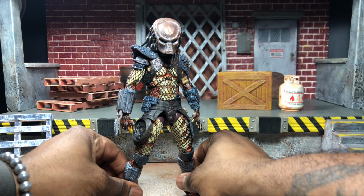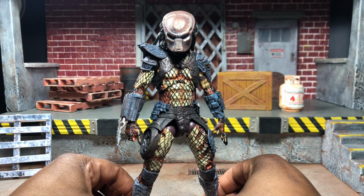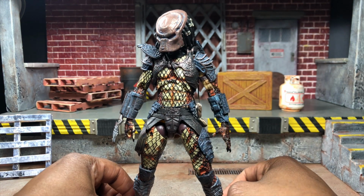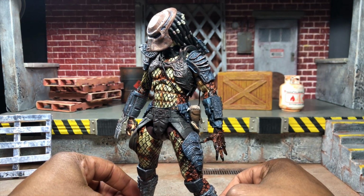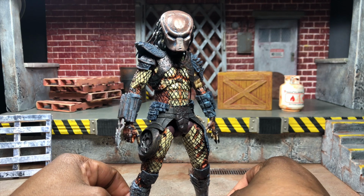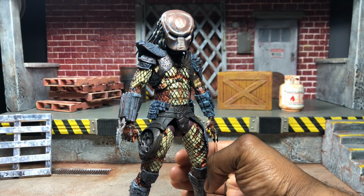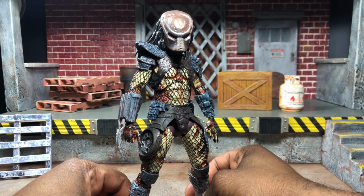Anyway, City Hunter. I freaking love this design. The blend, the match of the tones, it just fit. It looks like it's straight out of the movie design-wise. The sculpting is amazing. You don't see too many breaks in the sculpt. So NECA does what McFarlane claims you can't do, and does it without the style of import. They do it their own way. So with the Predator stuff, I'm really feeling it, especially since they started adding the torso articulation. So as usual, the first thing, we're going to jump into articulation.